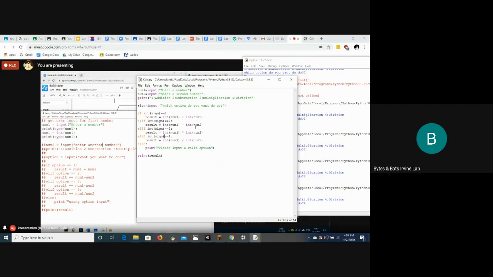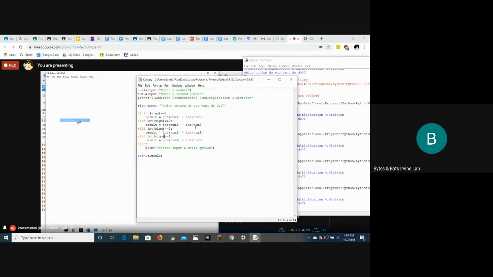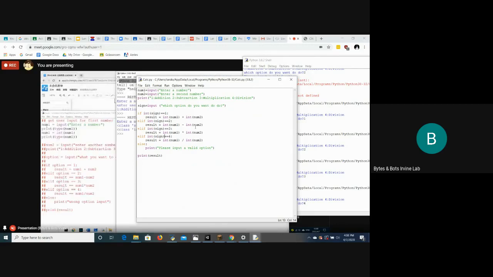So if we go back to this program, we get input saving to num1, then we convert this num1 into an integer. So let's see. num1 equal to input, then enter number. We enter 12.